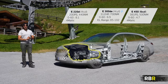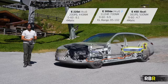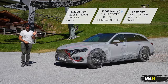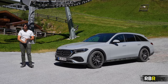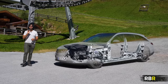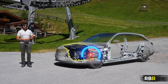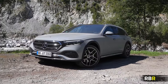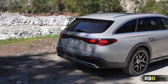In terms of engines there are three to begin with in All-Terrain. First is the car we're driving today, the 220d 4Matic. You also get a 300de plug-in hybrid which is great, and finally an engine we absolutely love - the 450 six-cylinder petrol 4Matic. I've chosen the diesel because I want to see what this daily car is like in terms of fuel economy and engine refinement. This is not a standard Mercedes diesel - it's a mild hybrid setup with a boost from the starter generator.